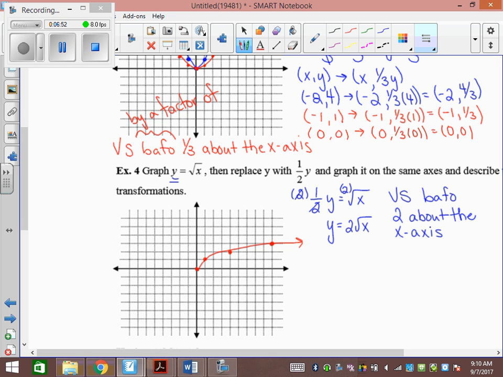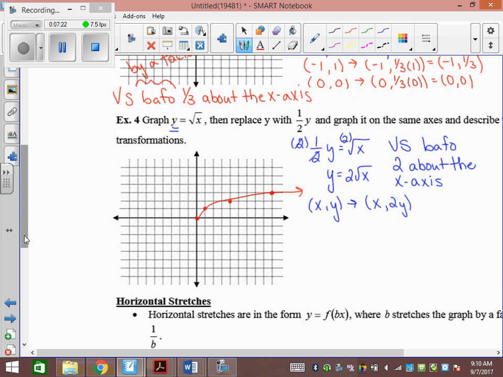So our points, which are (x, y), are actually going to become (x, 2y), because you're stretching them by 2. Whenever you're stretching them by a vertical stretch greater than 1, it's going to make the graph seem narrower because you're pulling all those y values up. And if you're stretching between 0 and 1, like a half or 3/4, it's going to make the graph wider because you're stretching those y values down, right? So it makes it look wider.